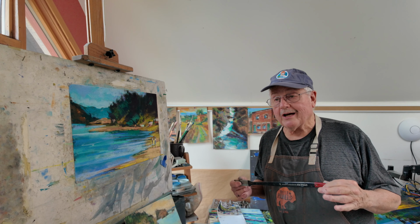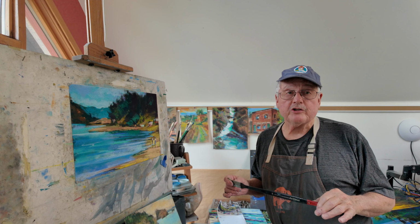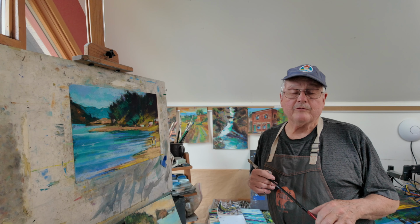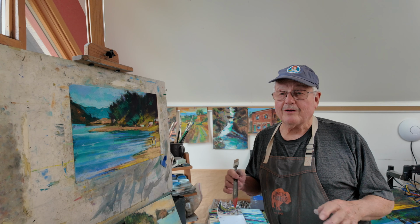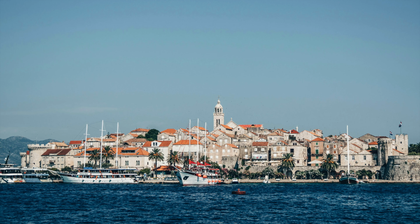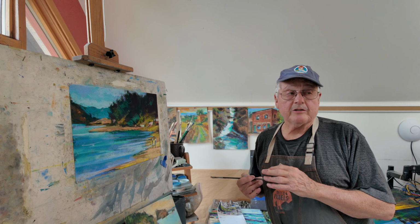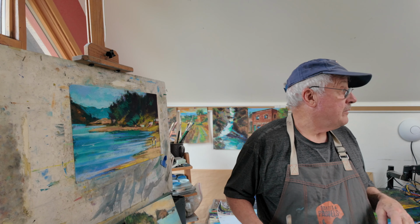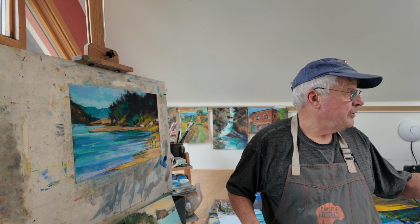And we go with a guide over there who is Croatian, and of course she knows everybody where we go. And it's just a wonderful trip because we get to have a lot of interaction with the Croatian people and all of the architecture, of course. And where we're going to be on Croatia Island is especially spectacular because it's a marine environment, just like the San Juan Islands. In fact, here's a painting.